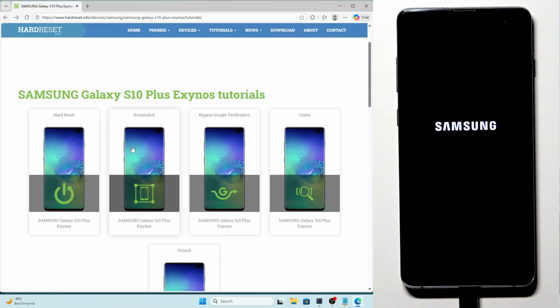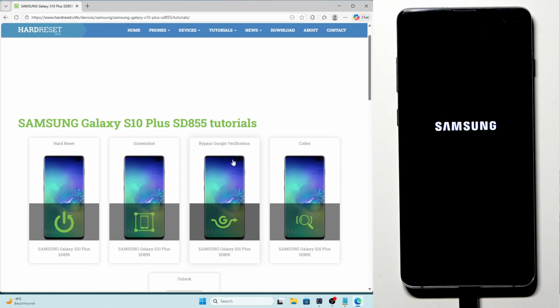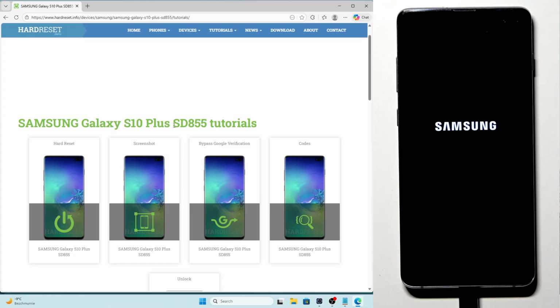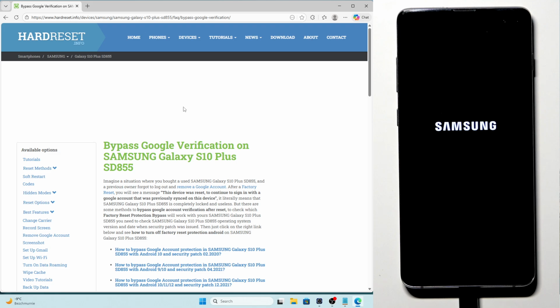Okay, not the Exynos, it's the version with the Snapdragon, my bad. Select bypass Google verification. And here you can see the proper one, because we have the Snapdragon version, we need to have SD855. Click on that.